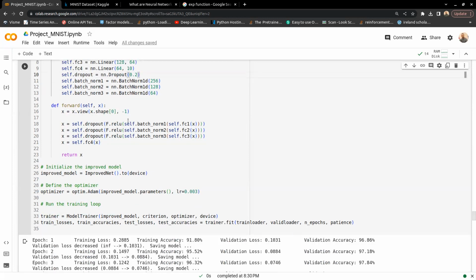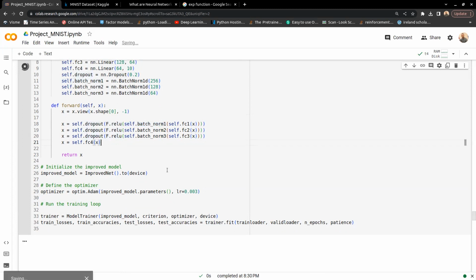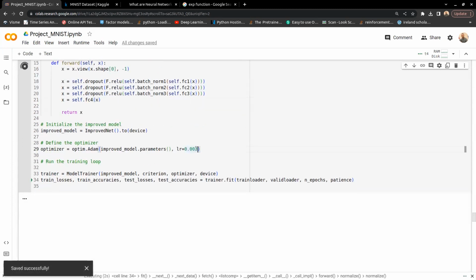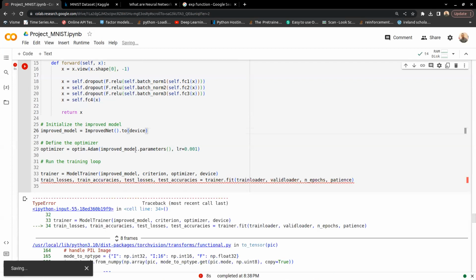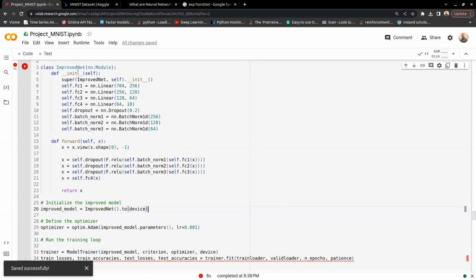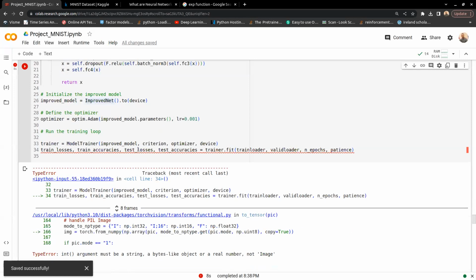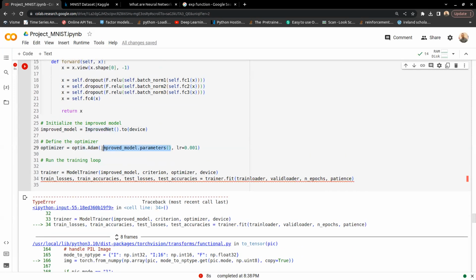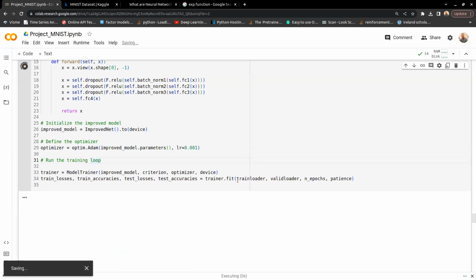And I just implemented that, nothing more. Before I call the ReLU, our activation function, what I just do is normalize it. Then I call the activation function and I do the dropout. So what I did was to just do the same thing. And because now we have a new model, we have to put the model parameters into our optimizer, because the last one was another architecture. So now let's run our model.